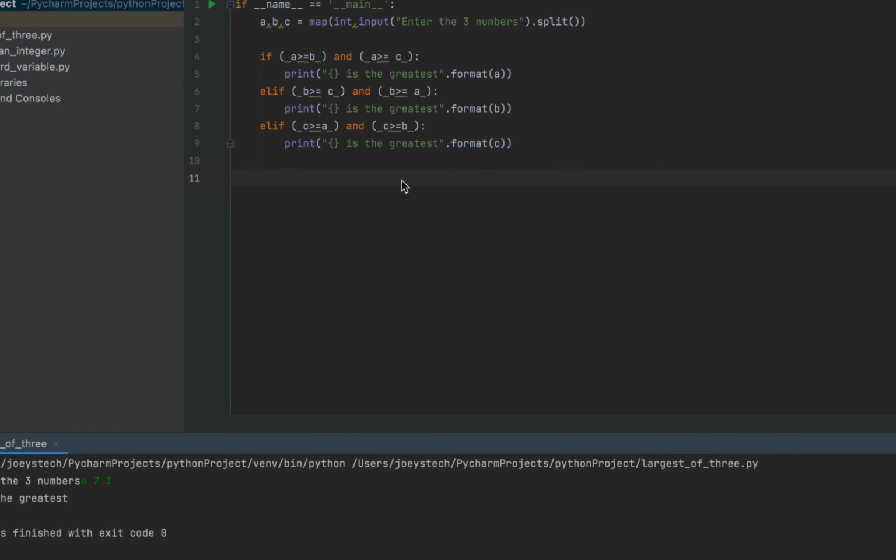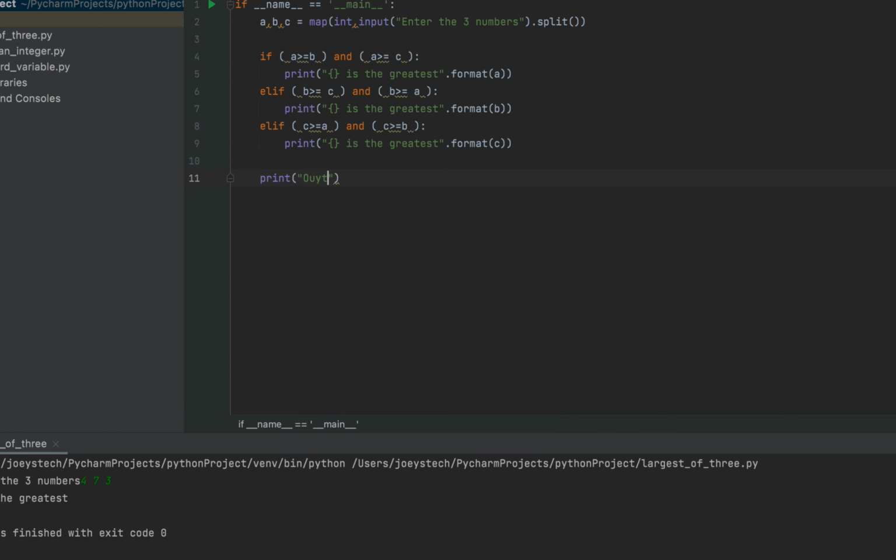Now I'm going to explain to you how to find out the largest number among the three using Python's max function. It's very easy to write the code. So I'll first simply write print, and then I'm going to display a message which is going to basically segregate our output. Because I have already coded the first approach over here, there should be a message for separating the output of the first approach from the second one.